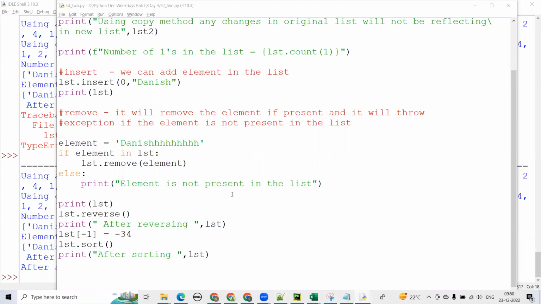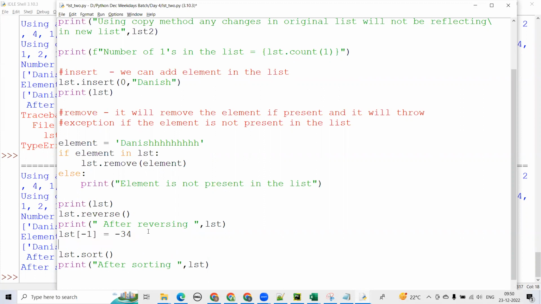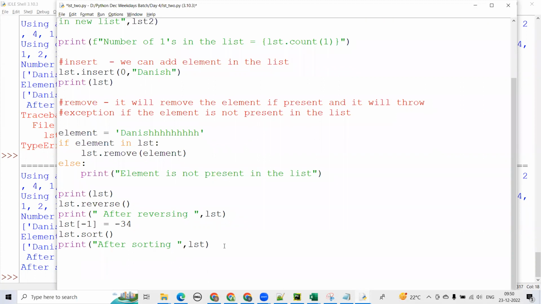So actually there is one question here. You're sorting a list of one data type, which is integer. What if the elements in the list are strings? It won't be able to do it with mixed types. That's why I changed the last element before doing this sort, because there was a string inside. But if all the elements are strings, then it will sort them.